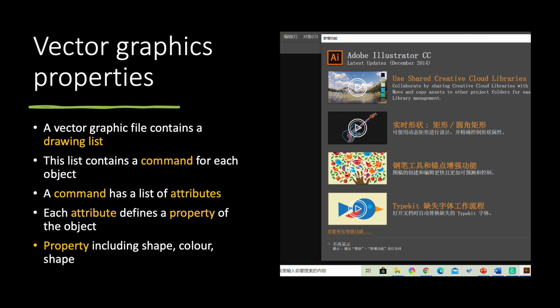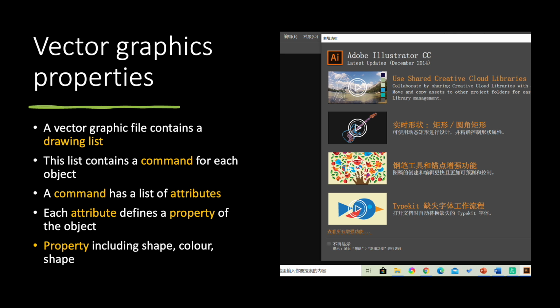So how does a computer store vector graphics? Well, the vector graphic file contains a drawing list, and this list contains a command for each object. And a command has a list of attributes. So, for example, a command could be drawing a circle with certain attributes.